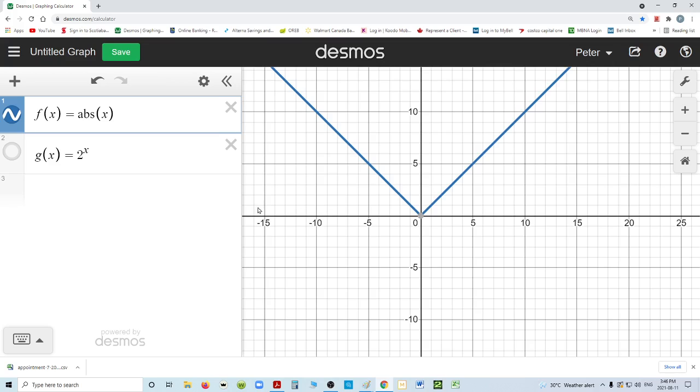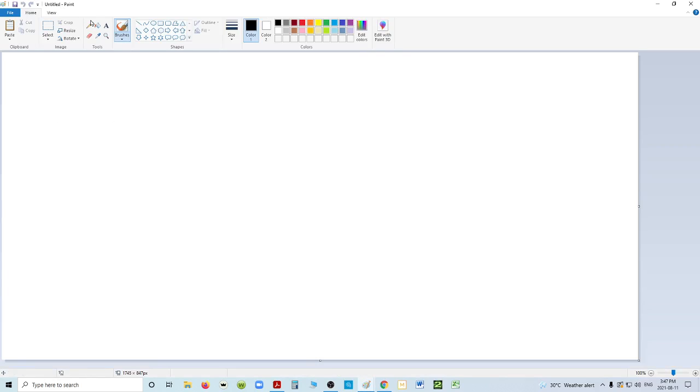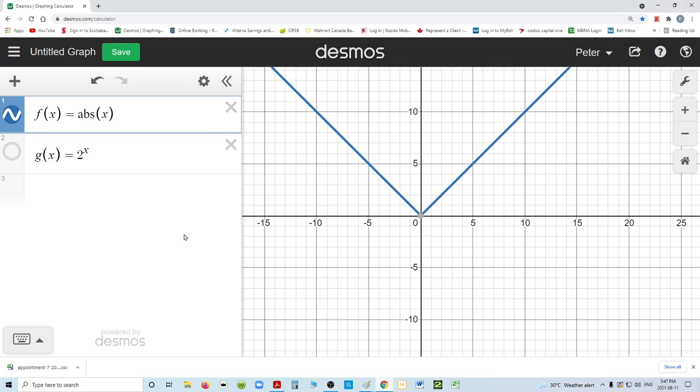So I have these little tiny values of growth curve, and I'm adding these massive values of absolute value. So I'm going to eventually start looking like a normal absolute value, especially as my growth numbers become insignificant. And over here, I'm just going to grow it incredibly rapidly. So essentially, I'm predicting that it will look like this. It's going to, on this side, really skyrocket, and this side it's going to sort of look like a growth curve, and then it's going to start looking like a normal absolute value line. Let's have a look.